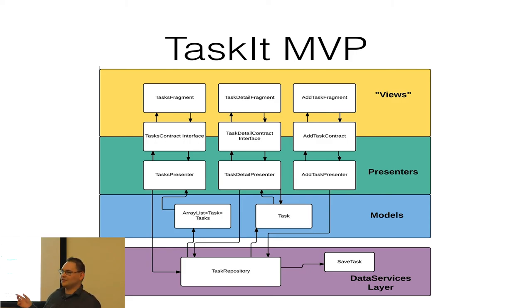The dual interface was a new one for me. I'm used to having, okay, here's an interface, and here's an interface, and here's an interface, and then maybe I'll make one interface that's common to all of them that includes those, or try some verb types of interfaces. But having one that says, here's the contract for the view, and here's the contract for the presenter, that was a new step for me as well. But now that I understand the flow, it makes more sense, because it's a contract relationship and not a tightly coupled relationship.